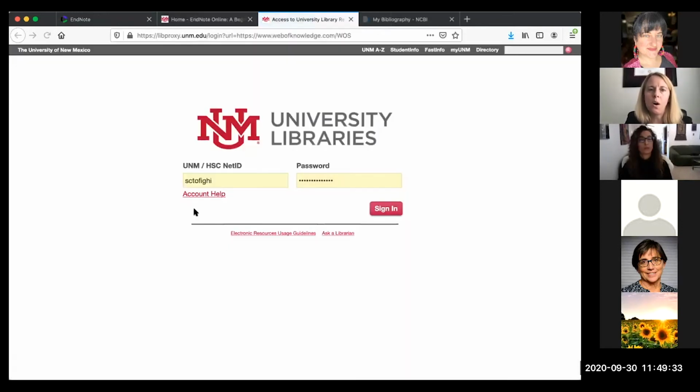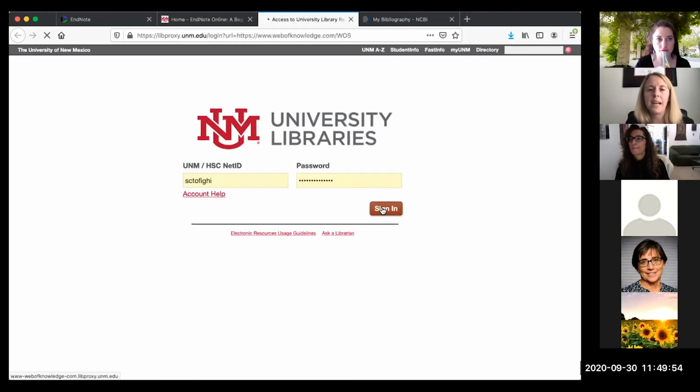That's where I would always go first, because this lets you log in and then you can use the university's Web of Science. Web of Science is a database that is more comprehensive than PubMed. PubMed is primarily for health and biomedical publications and research, while Web of Science includes many more.